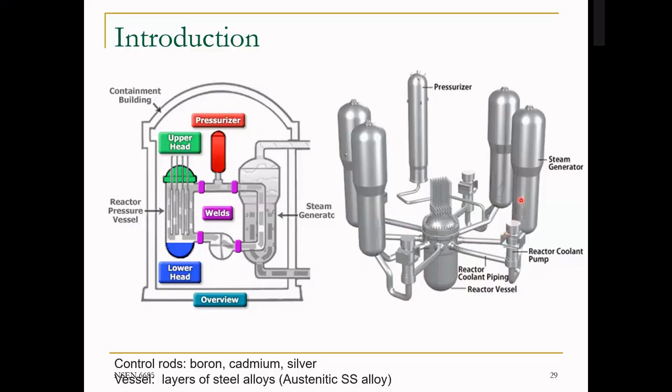Goes to the steam generator, then it goes back to the pump, then the cold leg going back. So the fluid coming out hot from the reactor vessel goes to the steam generator and produces steam, which goes out from the top. Then it's pushed back by the pump to the cold leg and going back to the reactor.